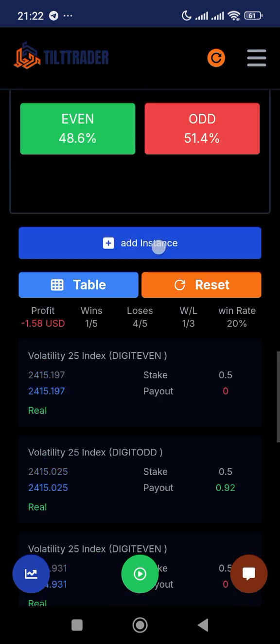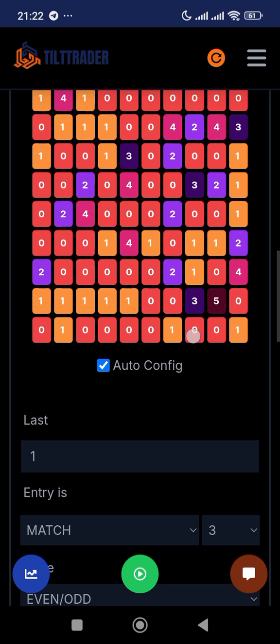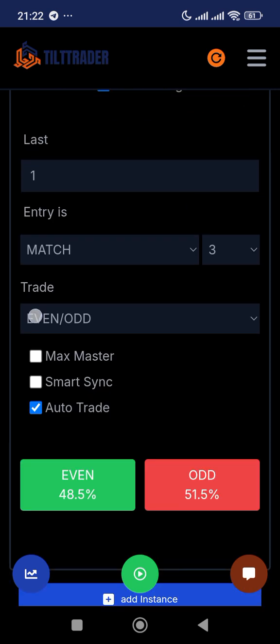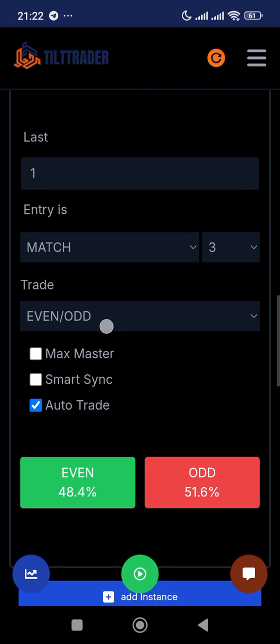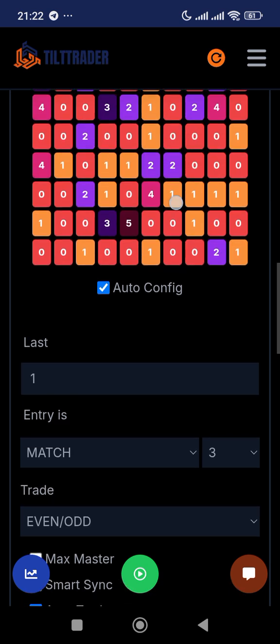And let's see. As you can see, that's how it actually works. You can just set it to both, because sometimes if you set it to even alone, there are some trades that it will not take based on the logic. Let's see this one, if it will go up to 3, no, up to 2, just up to 2.